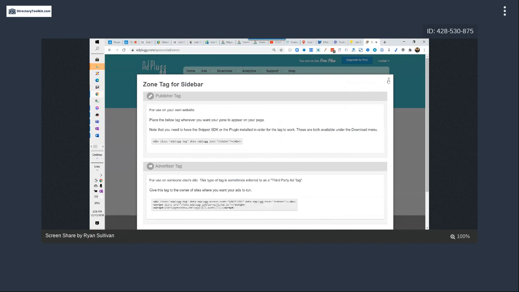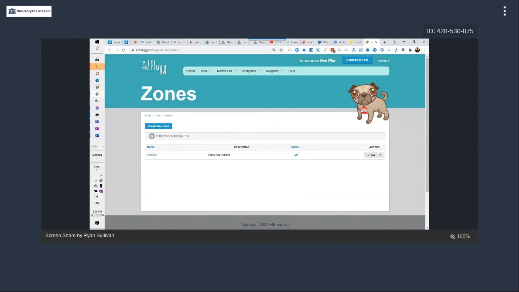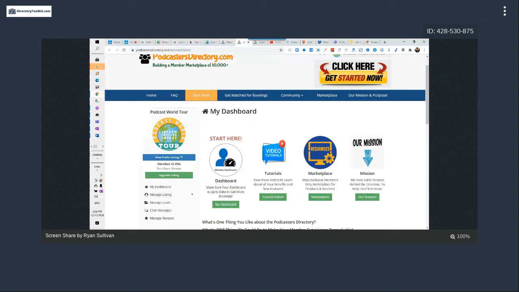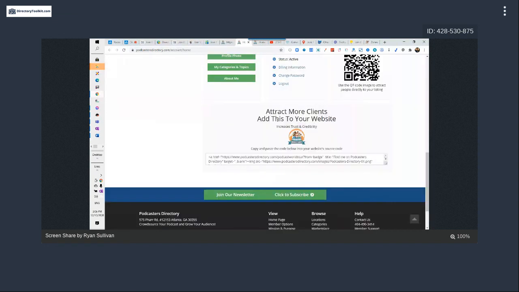Okay, I get it. We've got some of our members, they have the default setting when they join. It has the logo at the bottom on their profile. It says, add this to your website. Right. Yeah, that's right. This is what he's talking about right here. It's in the dashboard. Now you can turn this on or off. It says attract more clients, and it says basically member of the podcasters directory. The only downfall to that is it's hard coded in with that image, right? So if they put that in your site and you change your logo, it's going to be wrong everywhere on the internet that it's been added to. There's no way to dynamically swap that out.